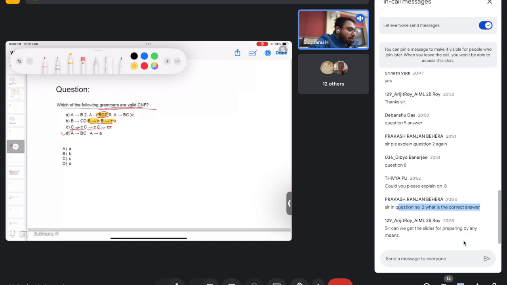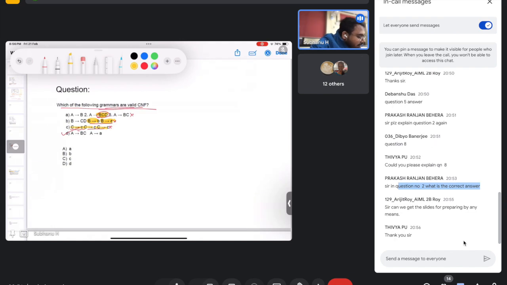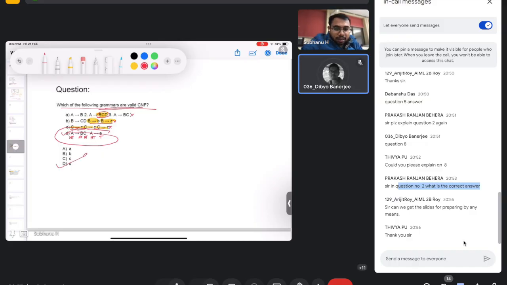So this is not allowed. And for C, you can see there are three redundant things, so you have to merge them. So only this option is possible, where A is a non-terminal, B and C are non-terminals, and A goes to a terminal. That's why D is the correct answer.